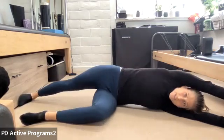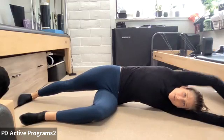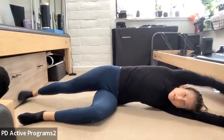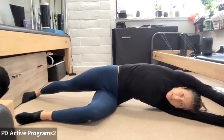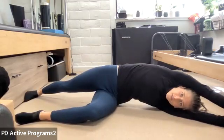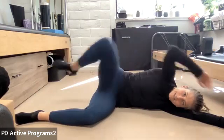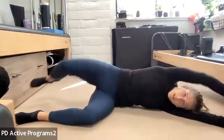Reach out, big stretch. Try to make the top of your body as long as possible. Bonus points if you have some space underneath your ribs there. Elbow comes in, touch. Here we go. Reach, make the space underneath your rib cage, and then return. Let me see it, Carrie. Let me see the light underneath your bottom waistline. Oh, your shirt is covering it. Okay, I see you. That's it.